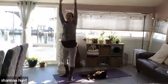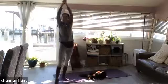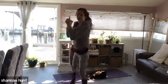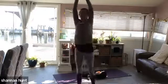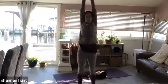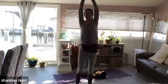Take that back bend if it feels comfortable. Interlacing the hands overhead. Let's keep our pointer fingers pointing up. So you're interlacing your fingers, pointer fingers up towards the sky. Shoulders are relaxed. So if you feel like they're right up near your ears, see if you can dial them down a little bit. Take a breath in.